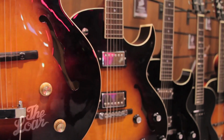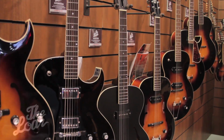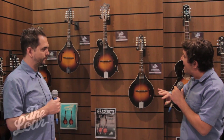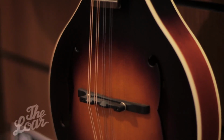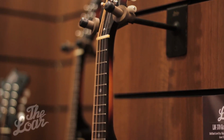Awesome. Another area where we've been having a lot of fun is with our mandolins as well. I know we got a couple new series to check out, so let's do it. This is our new Grassroots series. This is a hand-carved solid top instrument. It has a satin sunburst finish, and we've cut off the end of the fretboard as we have on a few of our other models so that the fretboard extension doesn't get in the way. Beautiful sounding instruments, and only $299 for the A model and $399 for the F model.